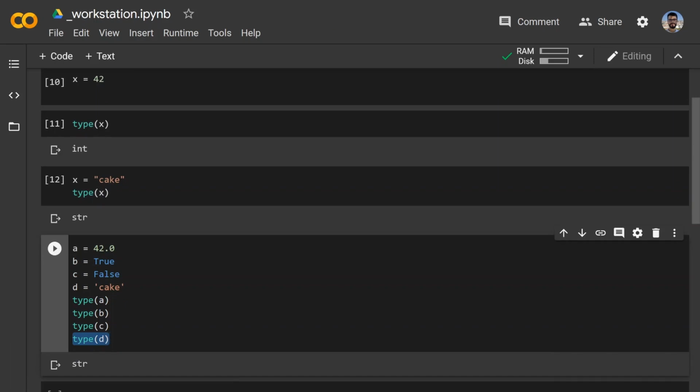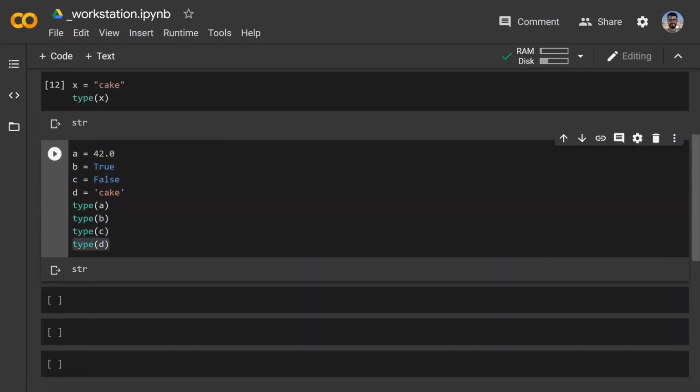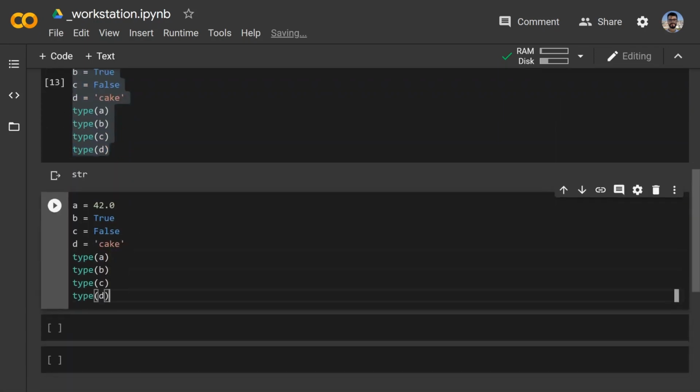Why? Don't forget this is a notebook, so all the prints follow through. So this was a print, this was a print, and this was a print, but now just the last instruction took over the interactive console that we had. So in order to do this, let's try this once again. Let's copy this here.